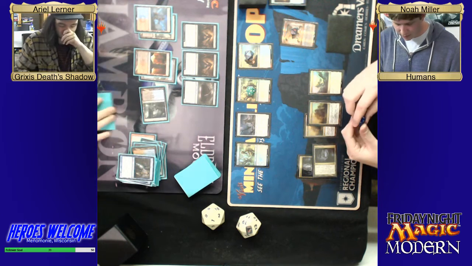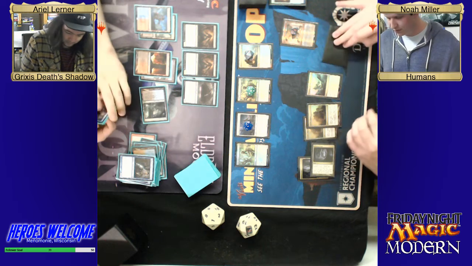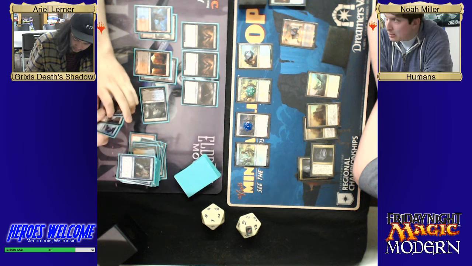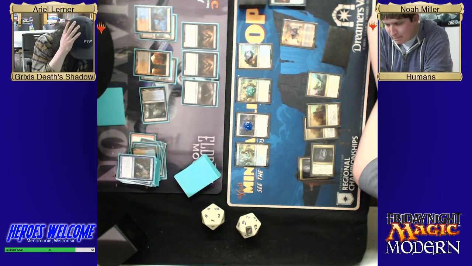Hi, guys. Bob's here. He is now 2-1 with his Jeskai Saheeli deck. Yeah, Noah keeps trying to make stuff, and Ariel just keeps finding ways to brick wall or otherwise kill his creatures.